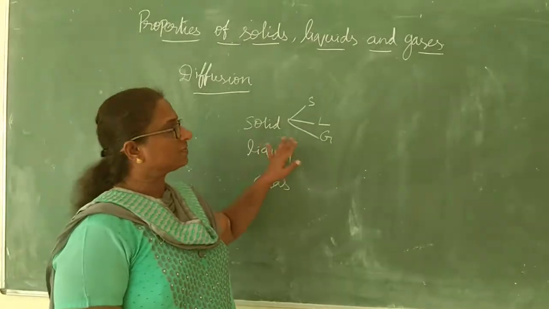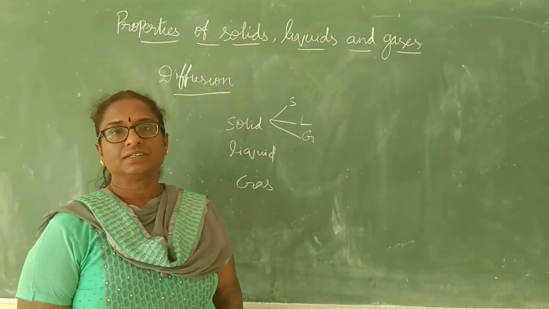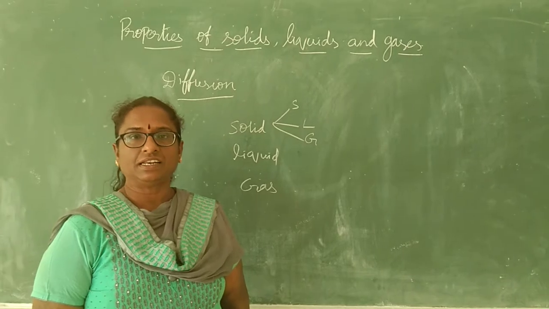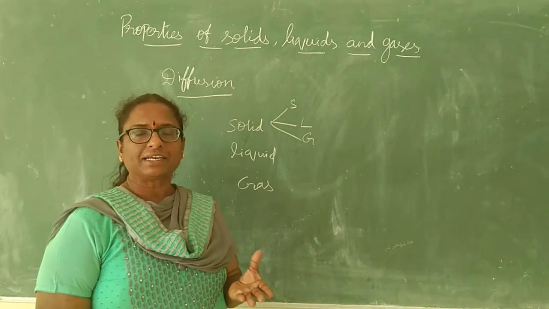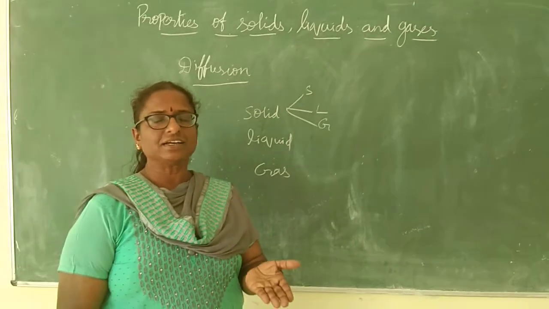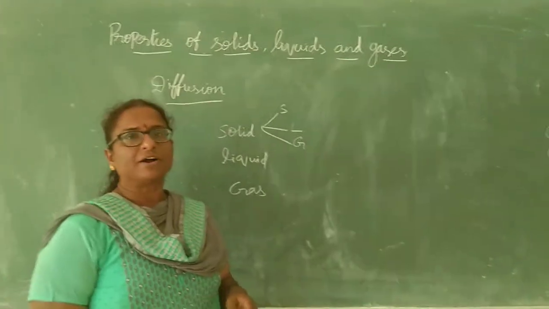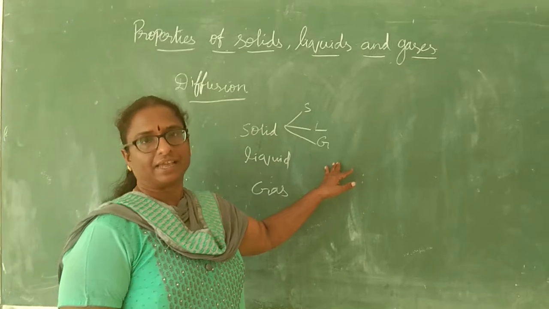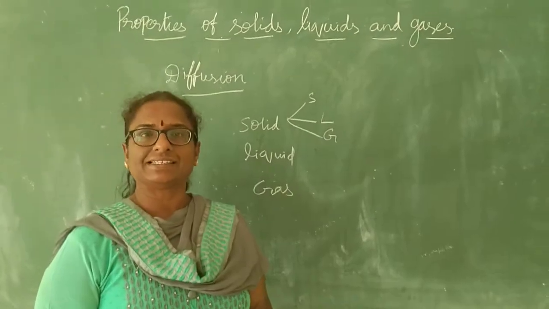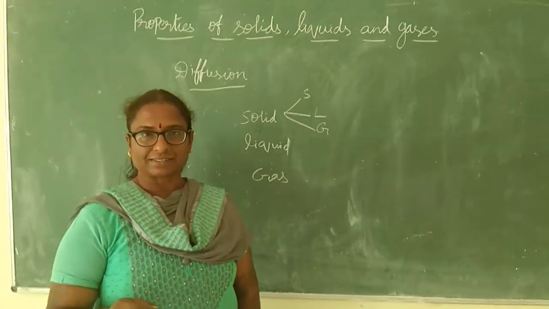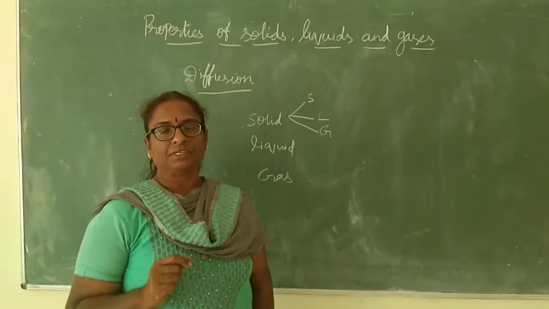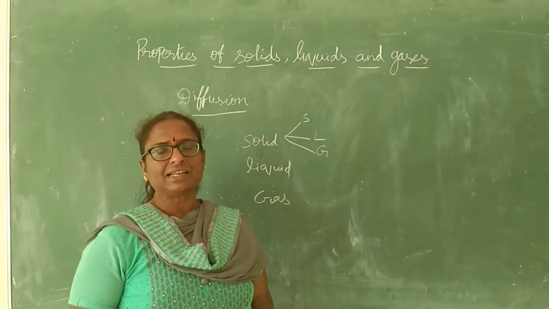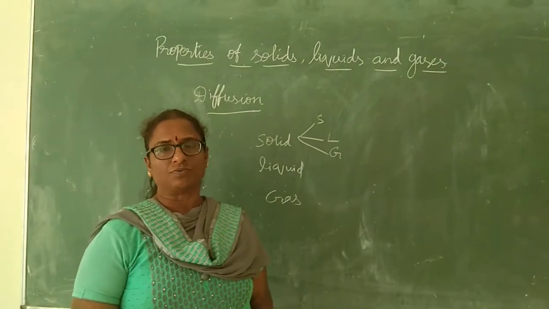The diffusion of solid in gas is dust particles in air. Dust particles are solid and air is a gaseous state. So dust particles in air is an example for solid in gas. Otherwise you can take the example of tea bags in hot water. In tea bags, solid particles are diffused in hot water.